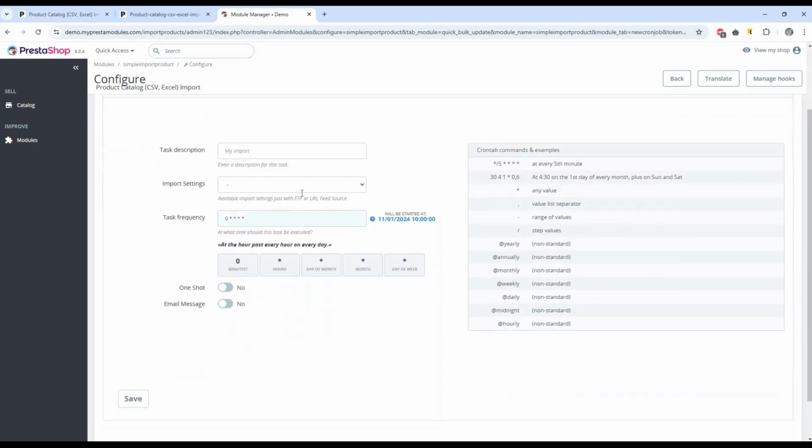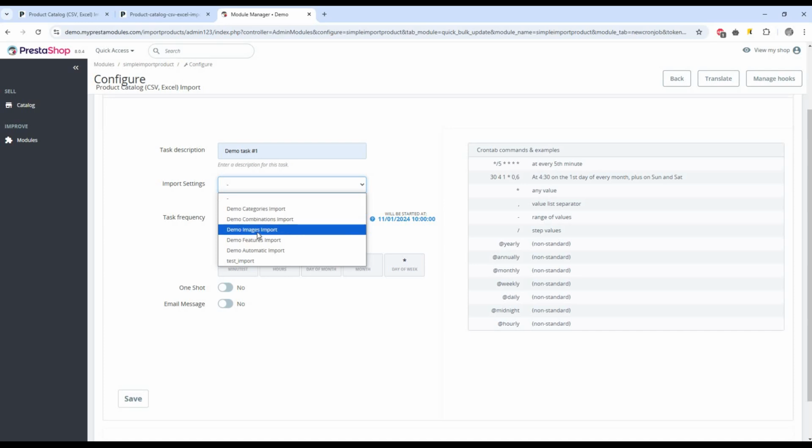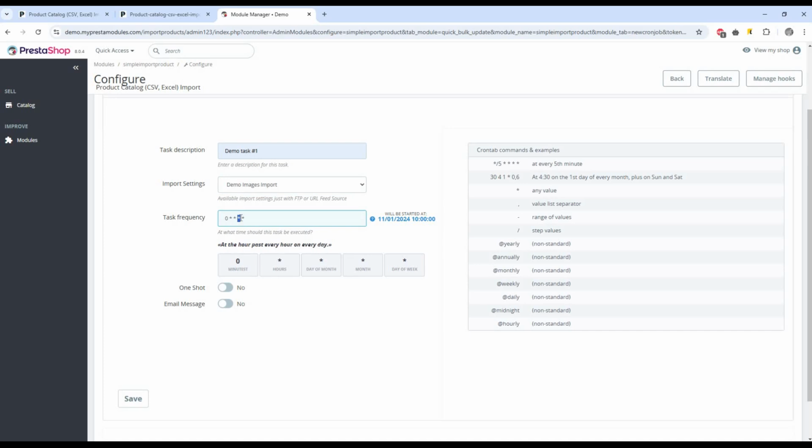Enter a task name and select previously saved settings. Set the task frequency, the time or period when the task will be performed automatically.